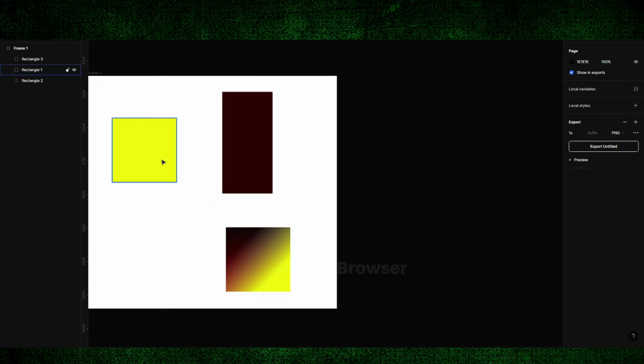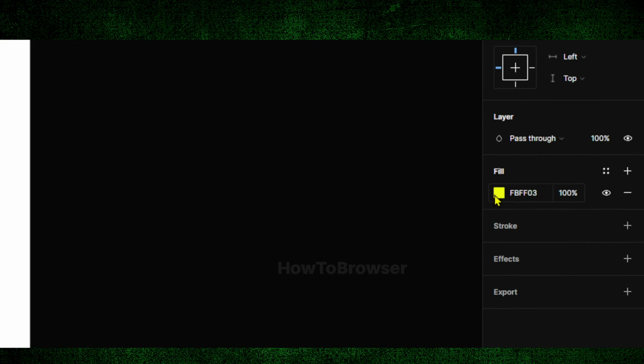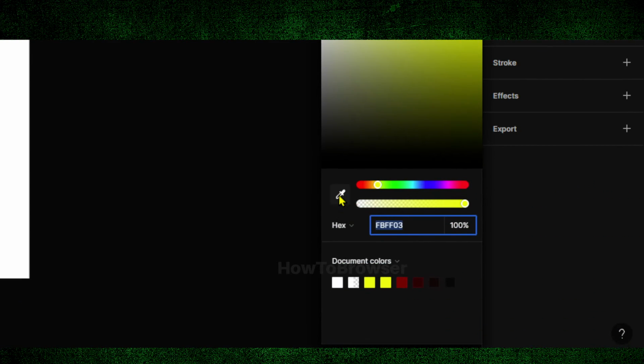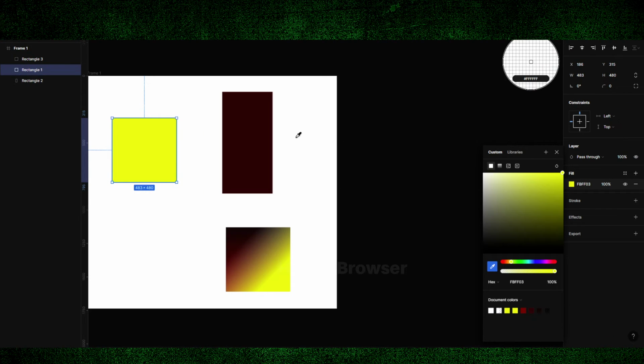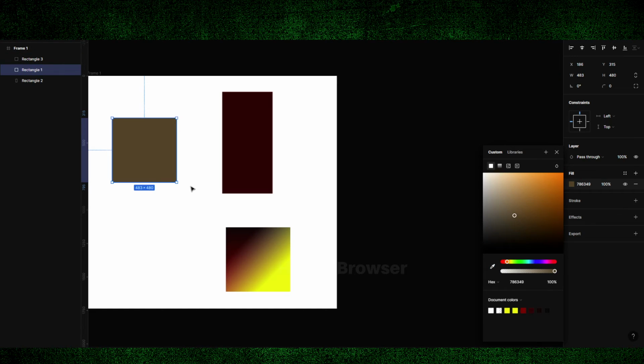Now of course you can also, when you have selected the rectangle, you can go to fill here, and then you also have here this pick up color, you know, and that's just the shortcut I showed you recently, you know, and now I can change the color. But yeah, I think it's faster when you use the shortcut. Of course, shortcuts can help you and save you more time.